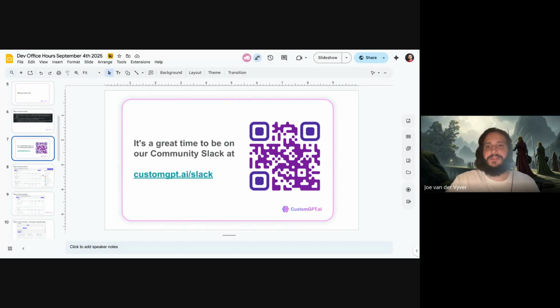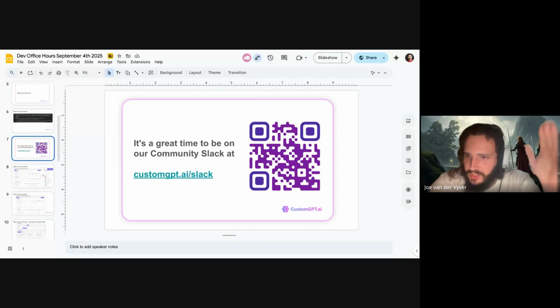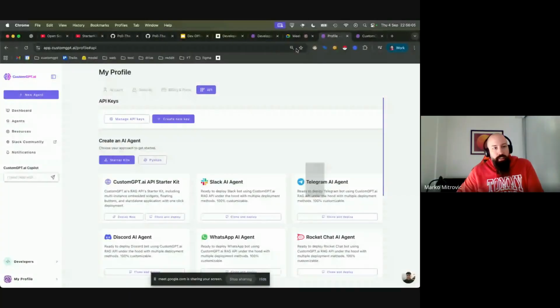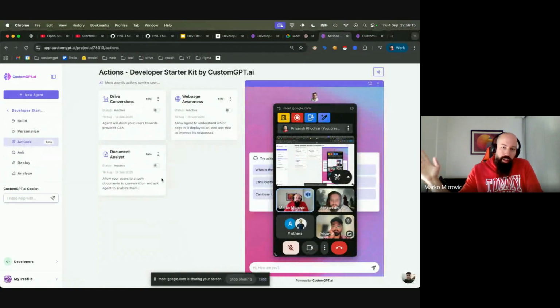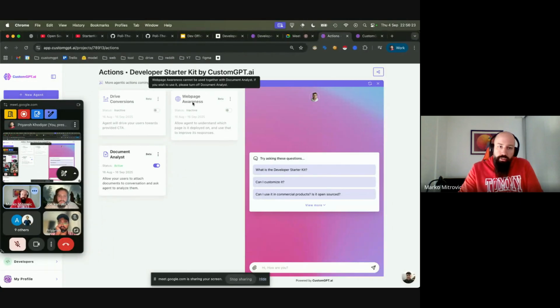If no one else is raising a hand, I have one more focused on the agentic access that premium users will now also have on your agent. So the fact that they can take actions, is that powered by the OpenAI actions model, or is it something separate that you guys have built in? We have our own, let's call it agentic orchestrator. So it decides, depending on the feature, like if you use a dry conversion or document analyst, it will take different paths depending on the feature. Right now it supports GPT 4.0 and 4.1, I think. I think if you select Anthropic, it will just be overridden, but I will need to confirm that.